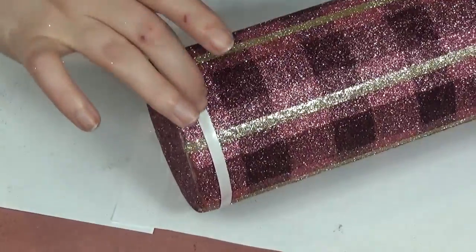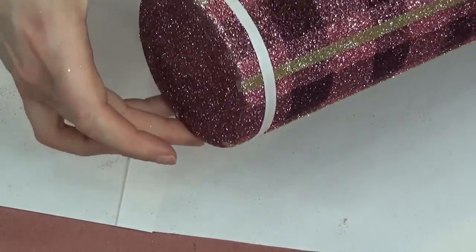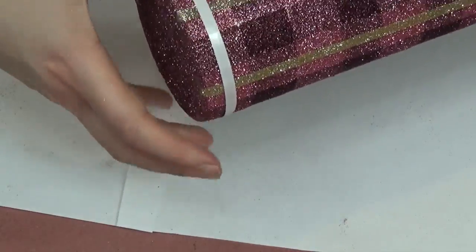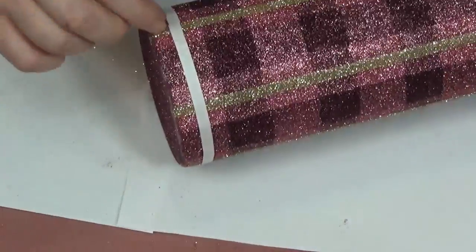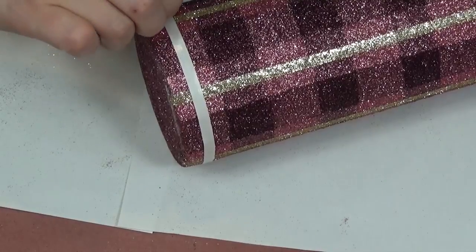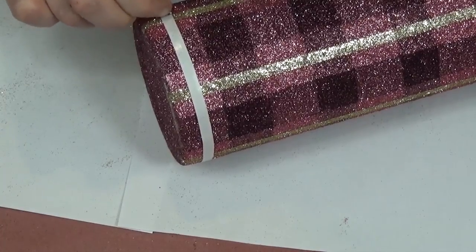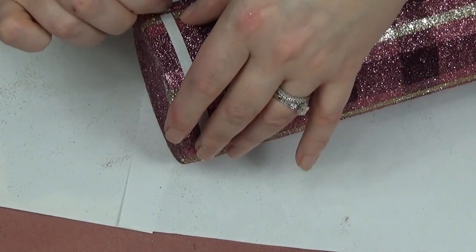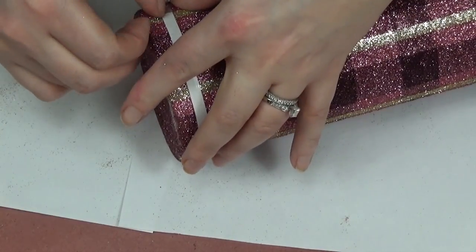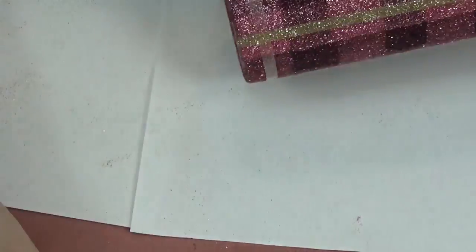And now I'm going to push it all the way around. Push it down to make it stick. I got those so close together now it's hard to even pull it up. Here we go. Perfect. Good. Okay, you can see how I pulled that.